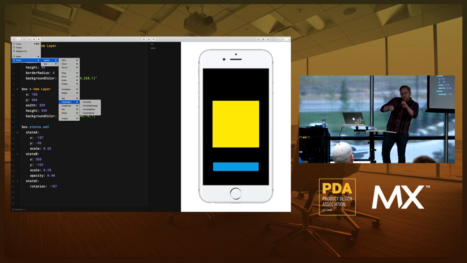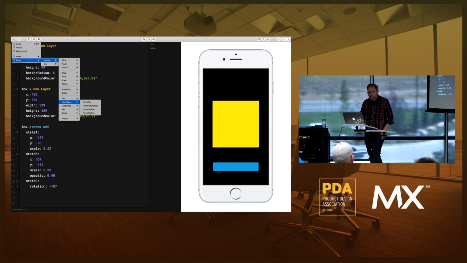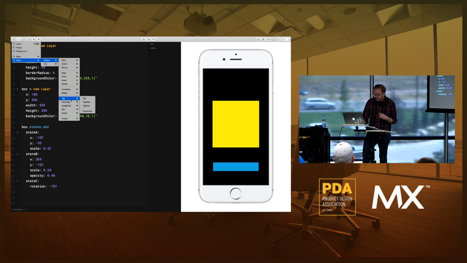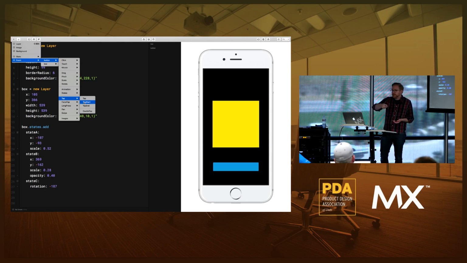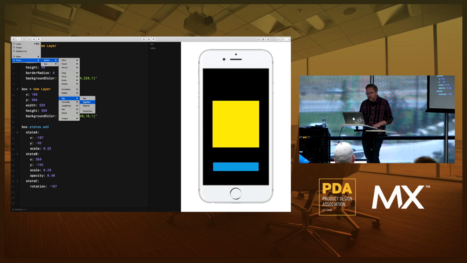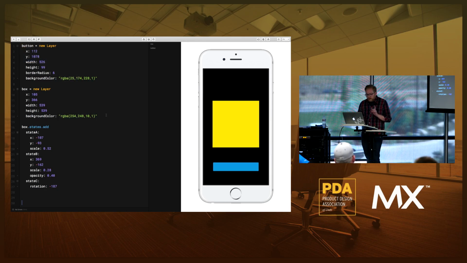So like the harder you press, the bigger the box gets, you can get that kind of effect. It has a long press, pan, swipe. And then within all those events, you can get access to even more detail. So on a very basic level, for a tap event, you have tap, and then you have tap start and tap end, which are really helpful. So you can fire events based on when the touch starts, and then you can fire a different event when the touch ends. So like a touch state, is kind of how you build that out.